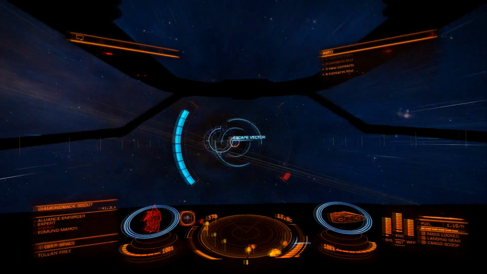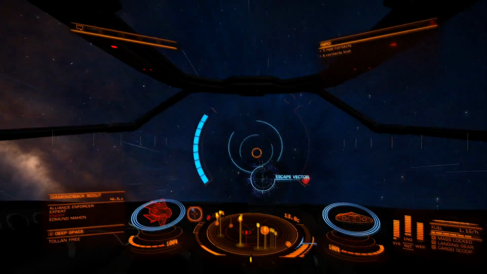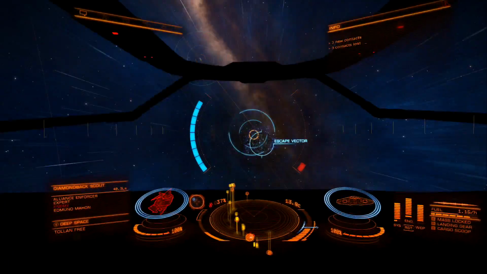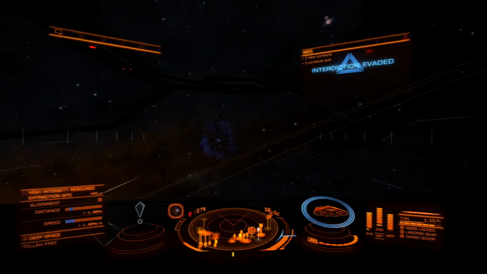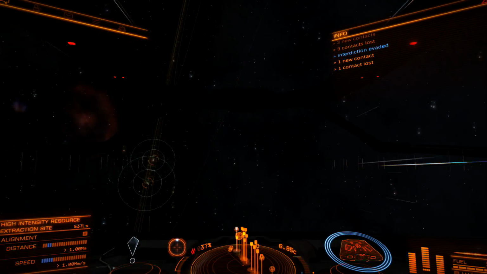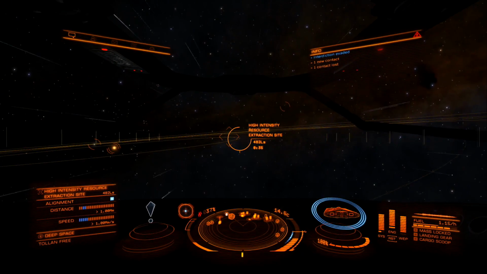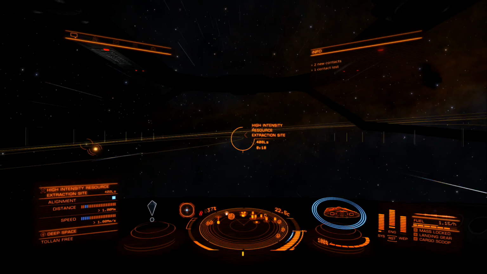Always try to escape, but if you can't, if he interdicted you, just put everything into engines, boost away, wait for FSD to reload, and jump away. Usually when I get interdicted, I hold A button, I press down so I can see who's attacking me. I look at the name. If there's CMDR in front of his name, it stands for Commander, it means he's a real player. If it's AI, don't worry, they're usually not that good, but if it's a player, you'll have to be very careful.